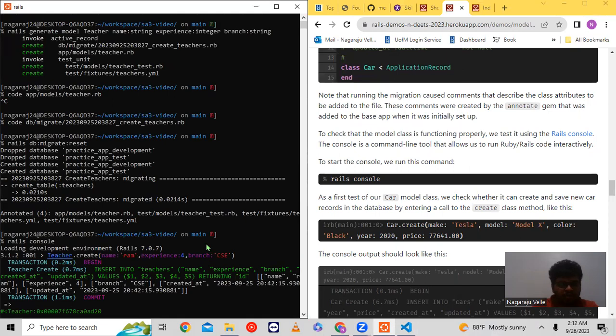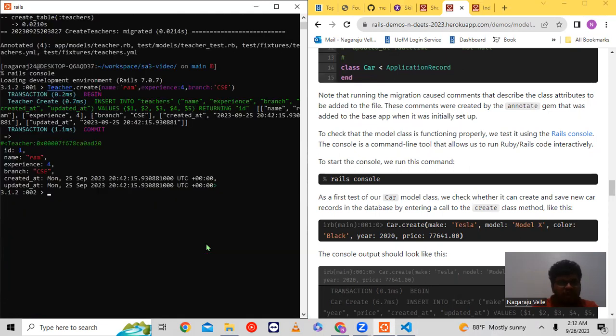Here you can see an instance is created for the teacher model with ID 1, name as given, experience and branch as given.